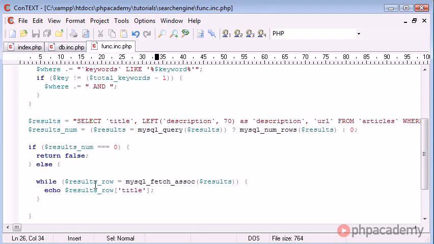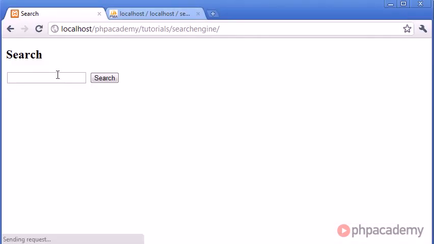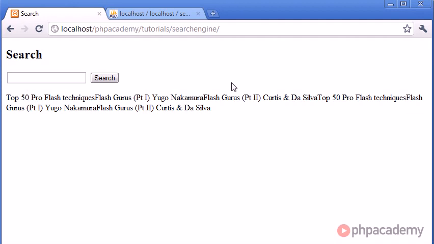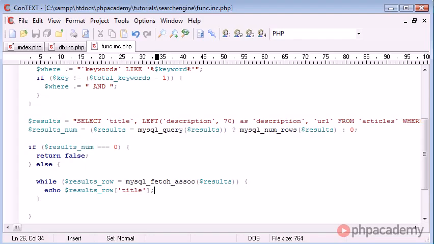So we're going to get a duplicate of this simply because we're echoing something out, but this is just for a demonstration. So let's go ahead and type Flash Pro, top 50 Pro Flash techniques, and again, but we can ignore this one because I've explained why. If we just type Flash, you can see that the 3 articles have been returned. Okay, so this essentially is getting this value from our database.